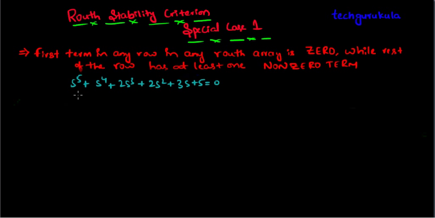We are going to do route stability criterion to determine if there are any routes present in the right half of s plane, in order to conclude if a system having this as a characteristic equation is stable or not. Let us start doing this problem. First, the procedure is we need to start with forming the first two rows of this routes array from this equation.